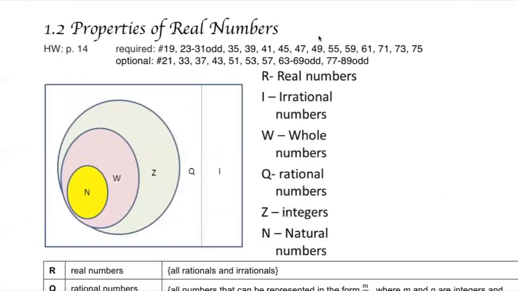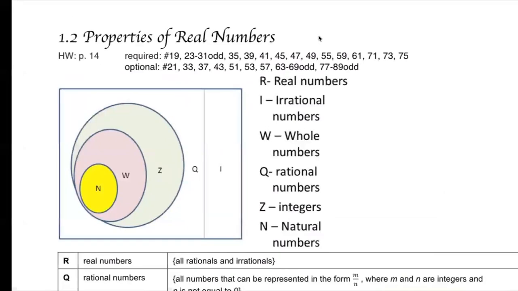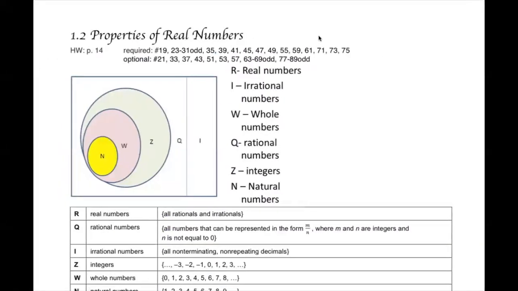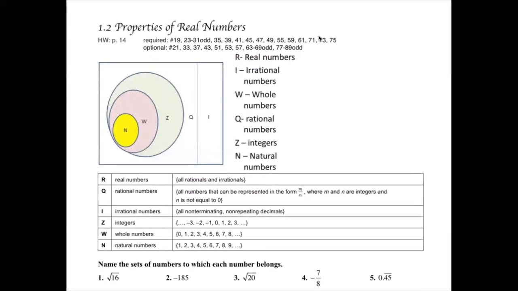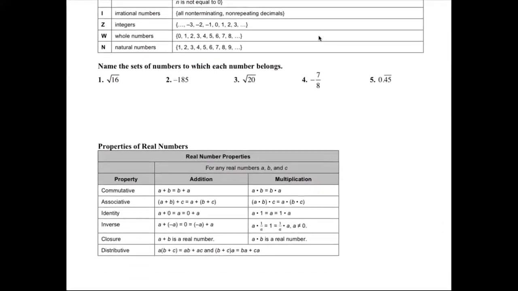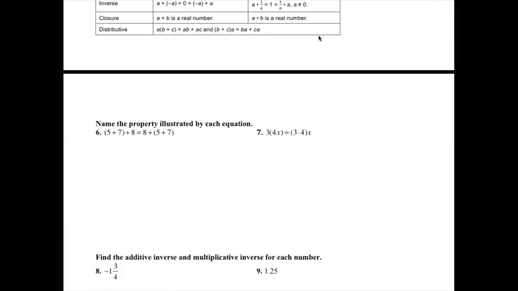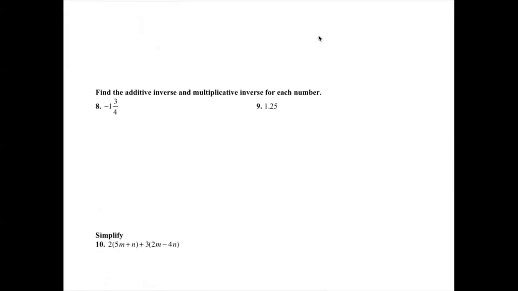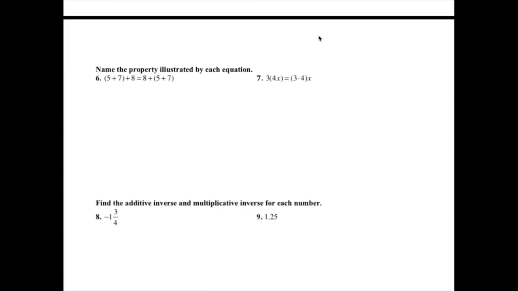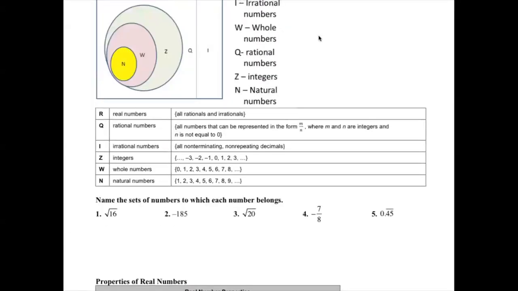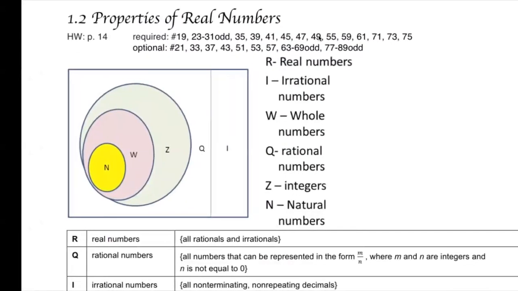All right, so for this lesson, we're going to cover a bunch of terms, specifically categories for numbers that we are going to be using. And we're also going to be talking about some properties. Those should hopefully look familiar from geometry. So we'll be reviewing some of that and specifically talking about additive inverses and multiplicative inverses. That's pretty much what we're going to be covering for this lesson today. So let's get into it.